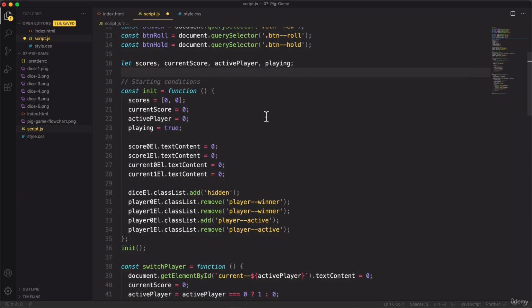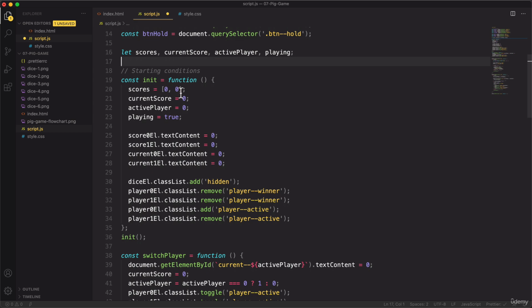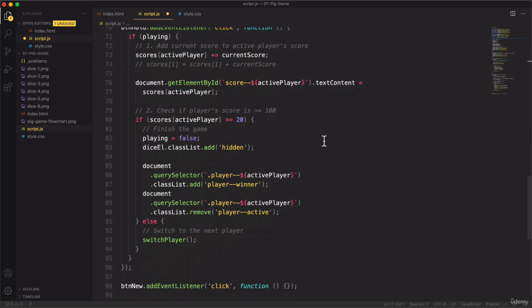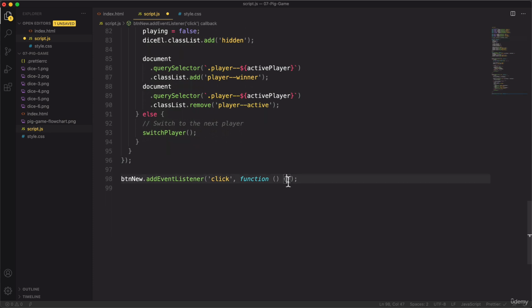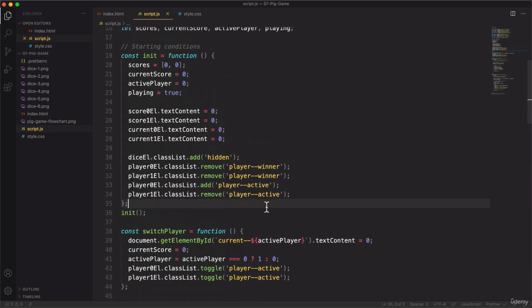All right. And now just to finish, we also need to use this init function, of course, on the reload function. So on this event handler here. And so just like before, here we now do not declare this anonymous function, but instead we pass in the init function, which again is really just a value. And so it's perfectly okay to pass this value into this other function. And just keep in mind that we do not call this function here. It is JavaScript who will call the init function as soon as the user clicks on the new button. And so now everything will work just fine.